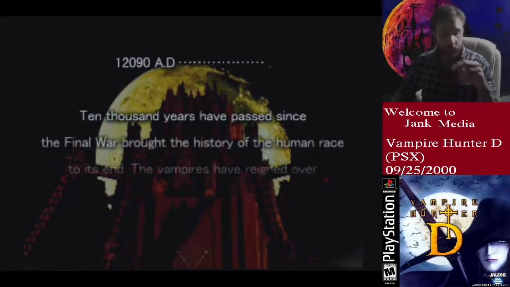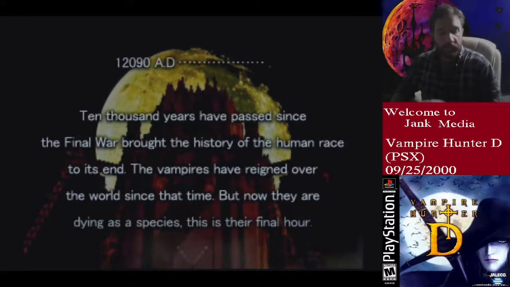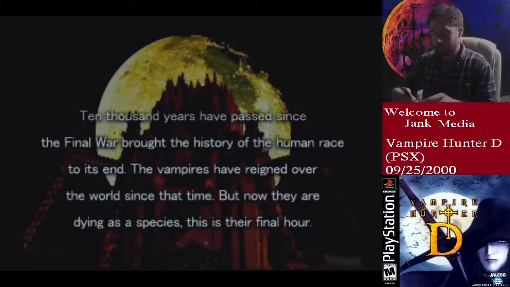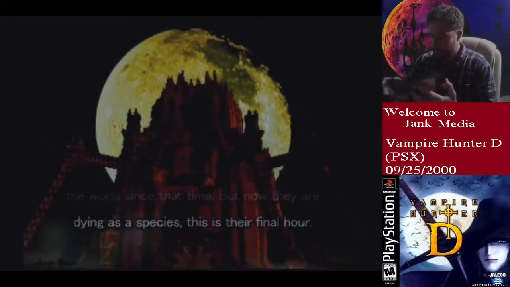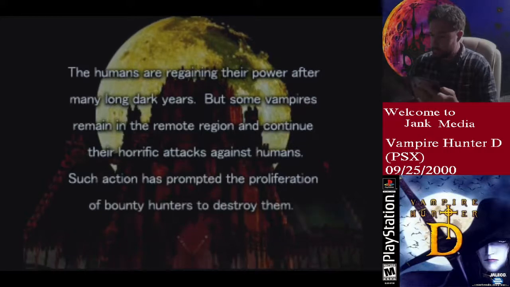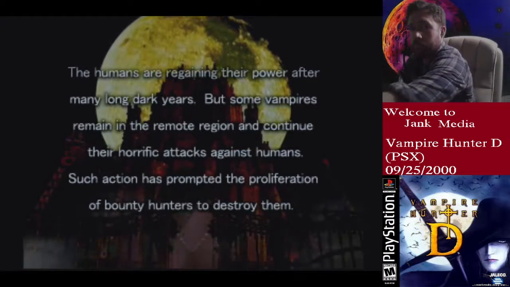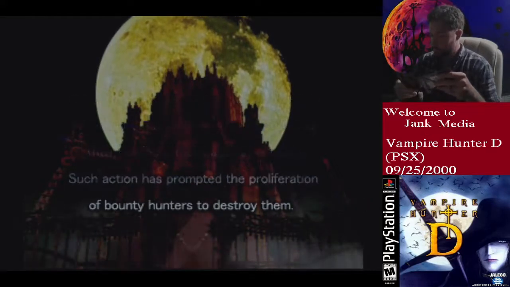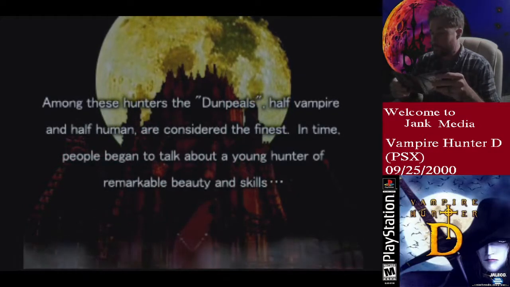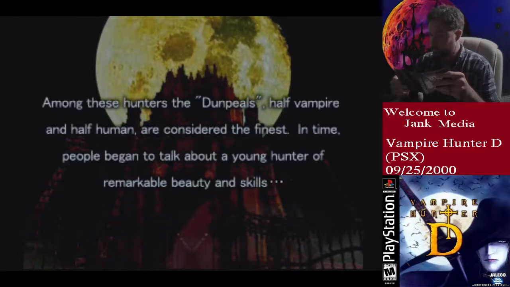12,090 AD. 10,000 years have passed since the final war brought the history of the human race to its end. The vampires have reigned over the world since that time. But now they are dying as a species. This is their final hour. The humans are regaining their power after many long, dark years. But some vampires remain in the remote region and continue their horrific attacks against humans. Such action has prompted the proliferation of bounty hunters to destroy them. Among these hunters, the Dunpeals, half vampire and half human, are considered the finest. In time, people began to talk about a young hunter of remarkable beauty and skills.